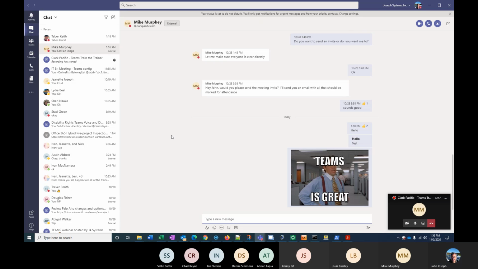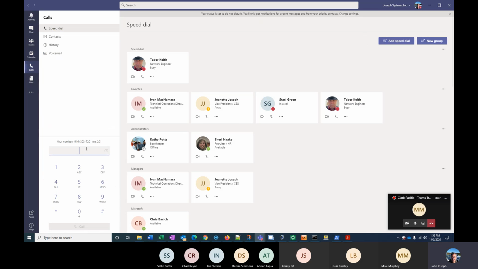And I can potentially drop it down if it has a list with his other phone numbers. But here you can also just paste a phone number in. Like if you're on a website or whatever, you can just cut and paste the number here and dial. All right, so that's calls.